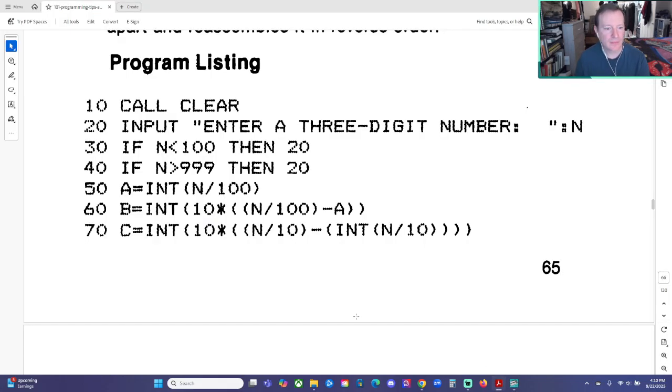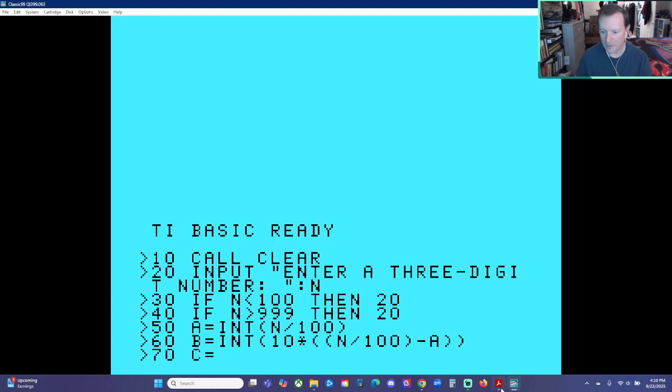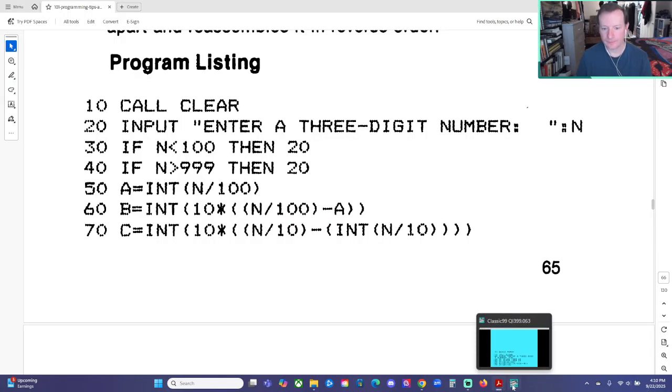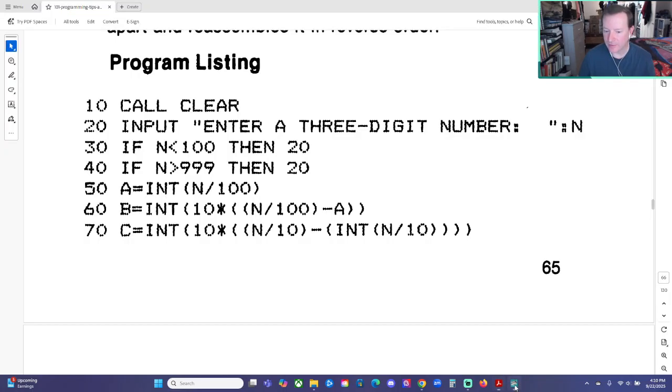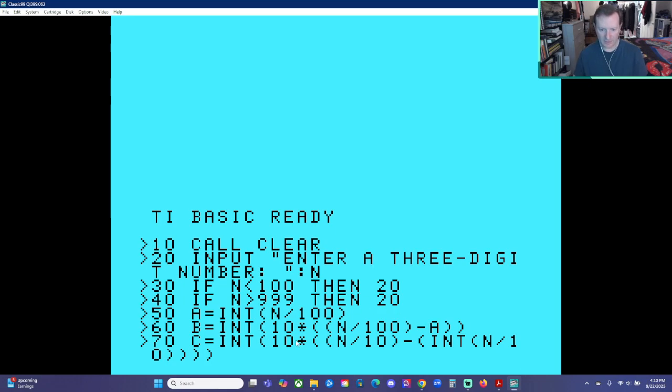70, C equals INT of 10 times, parenthesis, N divided by 10, minus parenthesis INT parenthesis N divided by 10, and then 4 in parentheses. 1, 2, 3, 4. 1, 2, 3.